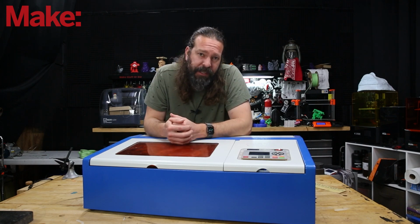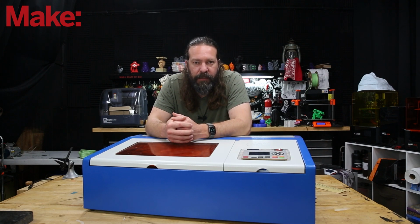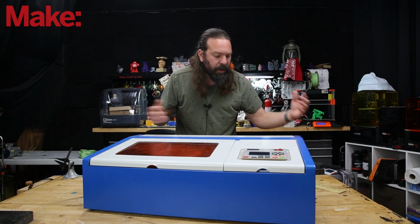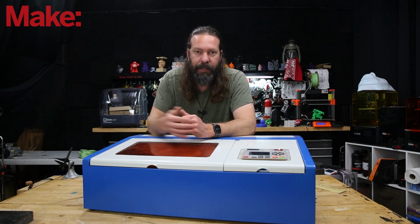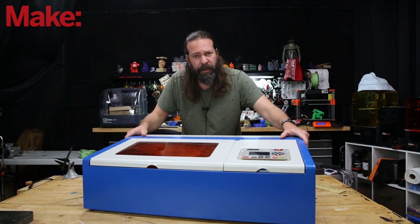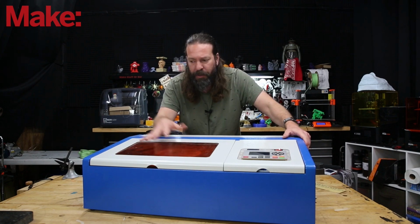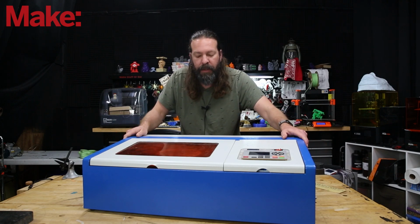Some of the cons of a CO2 laser are, of course, the price. When you get up into the thousands and thousands of dollars, it gets kind of hard to justify sometimes. You need extra accessories to go with them, like the water bucket or a chiller, and air assist as well. The size can be an issue. The overall size of the machine, as you can see, this thing has a very similar cut size area to the diode laser that I use, but it's this huge box and a bucket and an air pump, so the size can make a difference.